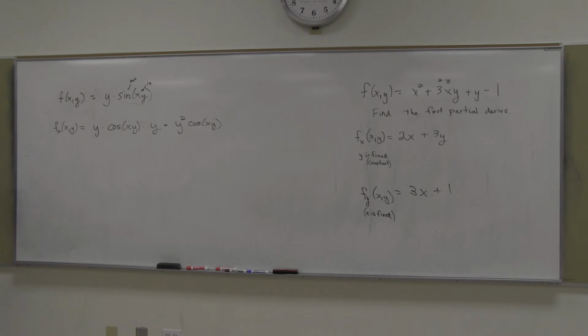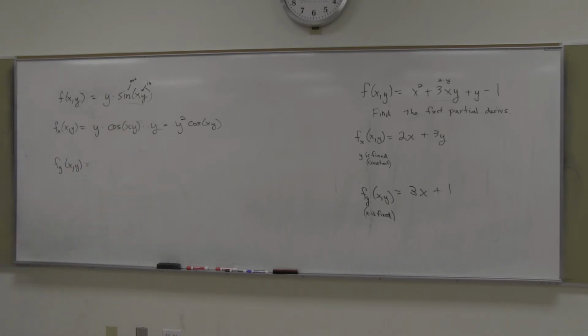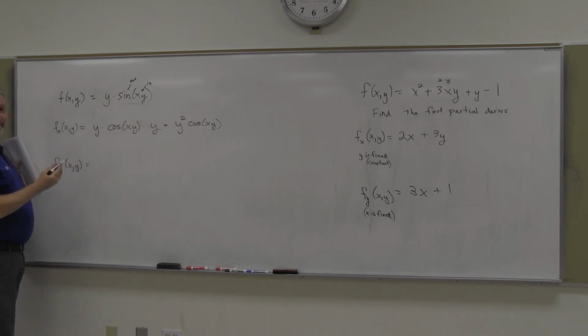Question? Okay. What about the partial with respect to y of f? Well, that's where we're holding the x fixed. So that's a little different story, isn't it? Because now I've got a y and then another thing with y. That's going to be a little more complicated because I have to use chain rule again, but you've got a y times another y thing. Product rule, right?